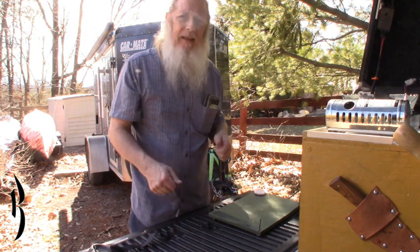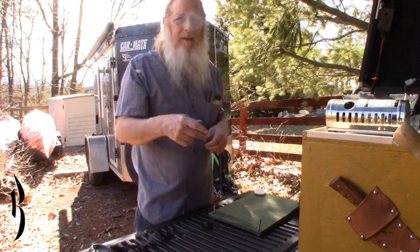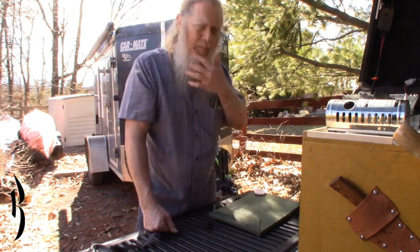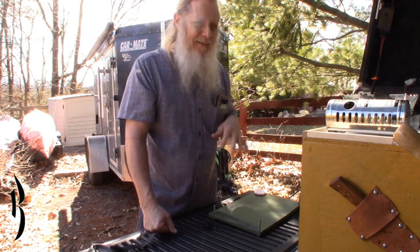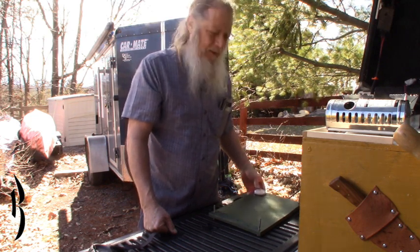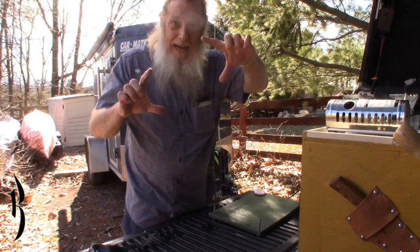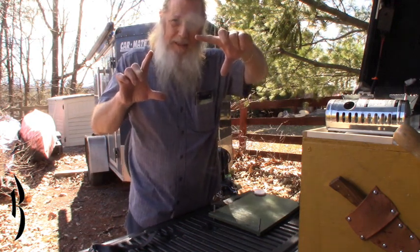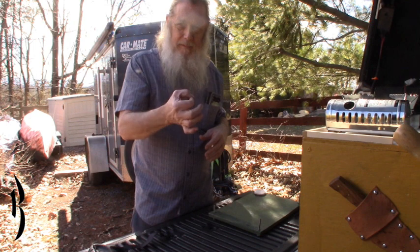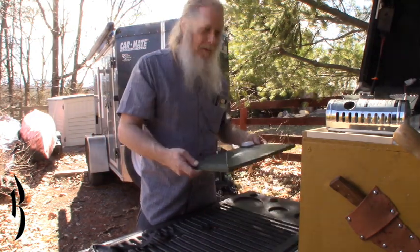I like having my stove level, and when you go to park your vehicle and get ready to cook, the chances of being level are not as good as they could be if you were at home cooking on your home stove. So I had this little piece of wood about that big with 3 screw things in it and a little level on it, and I would use that to level up my little backpacking stove.